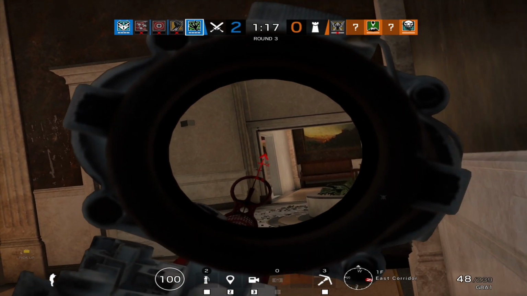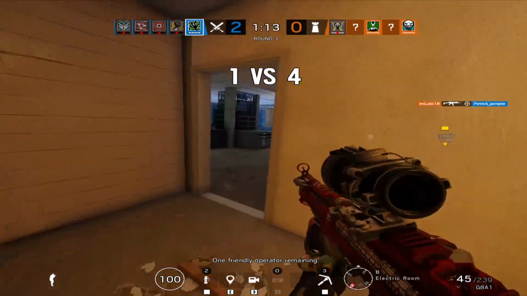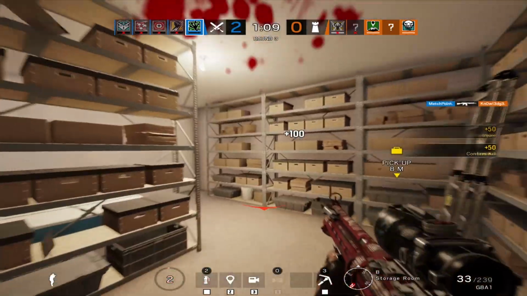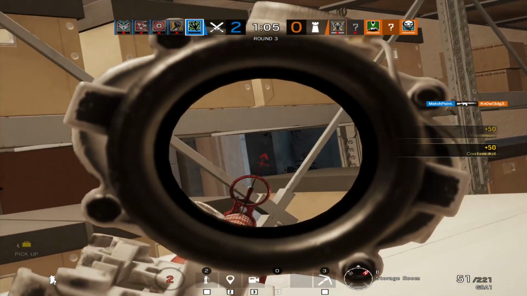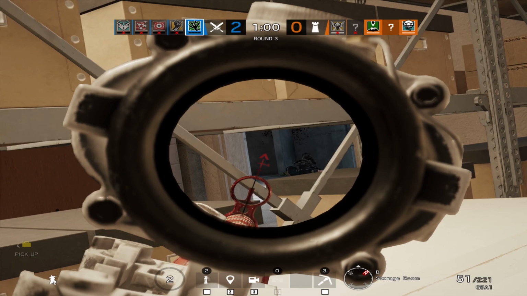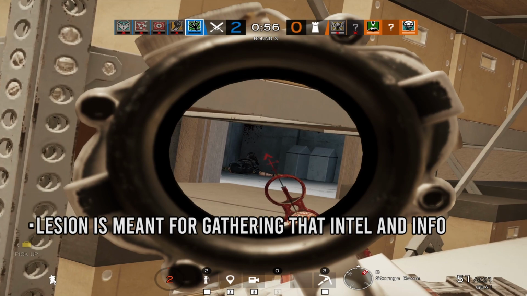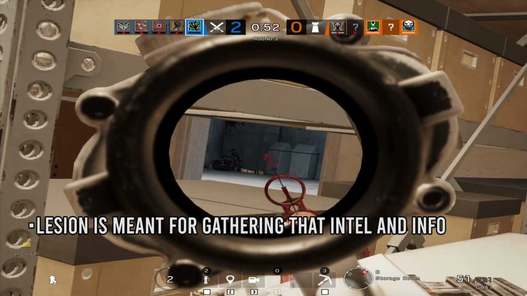So how can we adapt this as a Lesion player? That 4 damage that it did take off the attacker's health isn't going to affect Lesion very much. The main factor of Lesion's ability is that intel that it does reveal to you and your team. The damage tick is a minor inconvenience to the attackers, but it won't be missed. You're still going to be hearing that goo mine go off, and then it will reveal their location via you receiving that sound cue, and then you've got that intel on your hands.